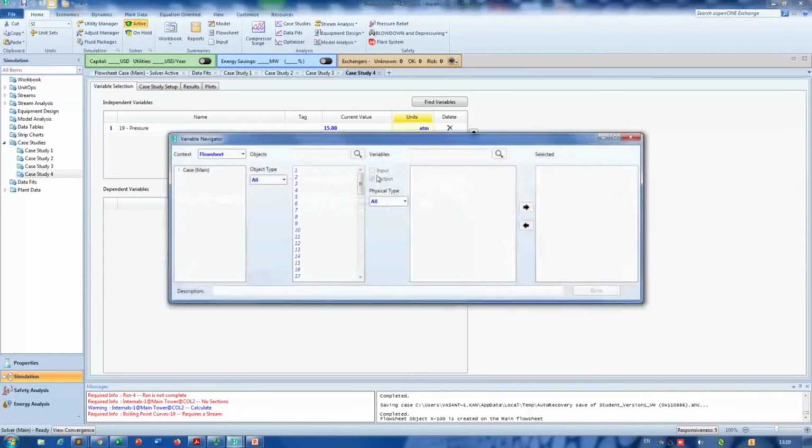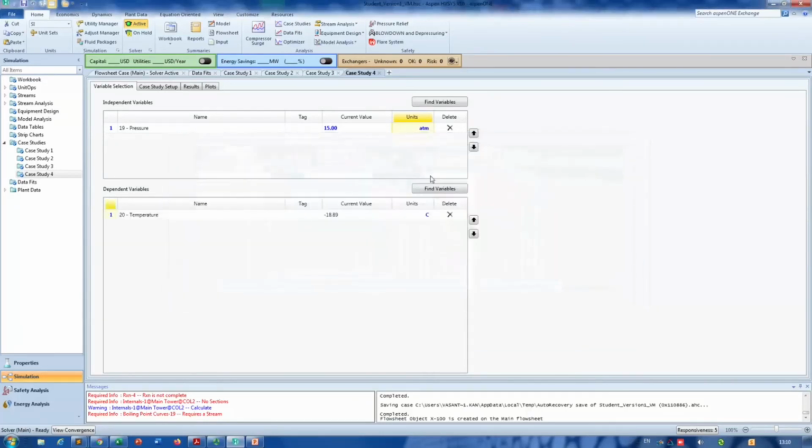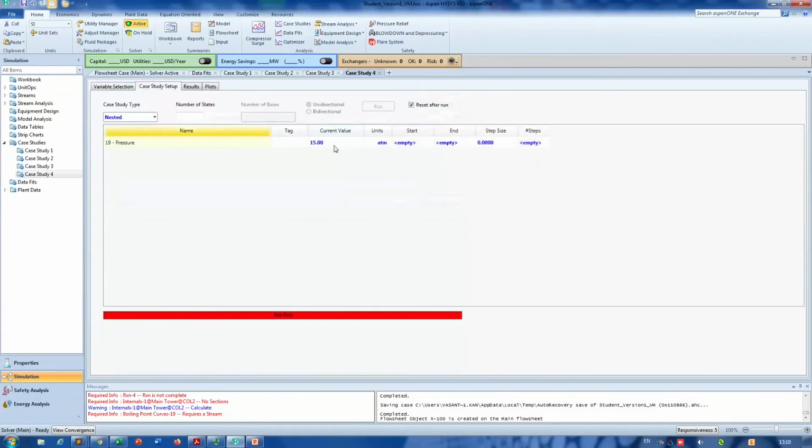and then let's check the top product 20, let's say the temperature. Done. Okay, and then case study setup. Currently we are at 15 atmosphere, so let's start from 1 atmosphere to an end value of, let's put 30, maybe 25 atmospheres.